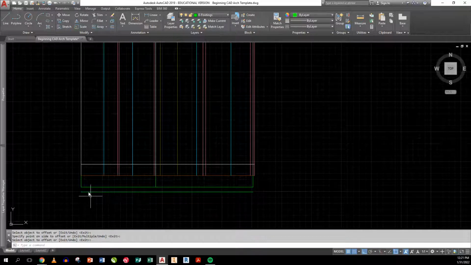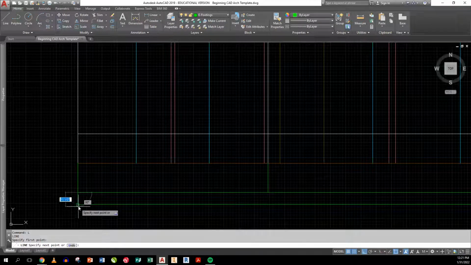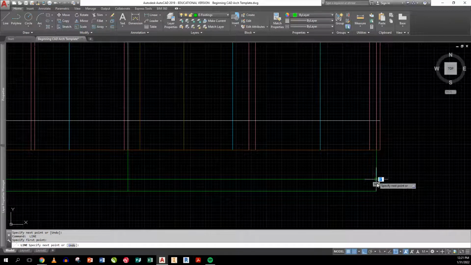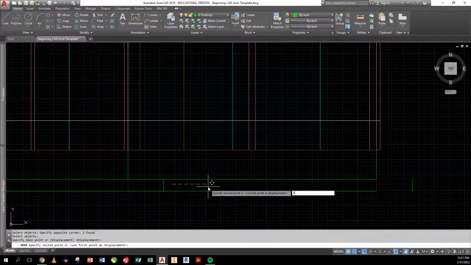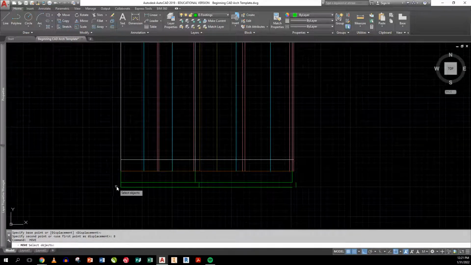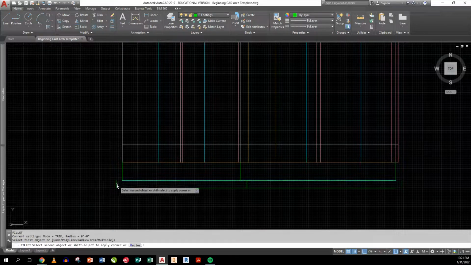Normally our continuous pour spread footings are about 10 inches thick. And I'll simply do a line here, and a line here, and a line here. And I'll go move these 2 lines 8 inches this way. And I'll move this one line right here 8 inches that way. Okay, so that's just a simple fillet, like so.